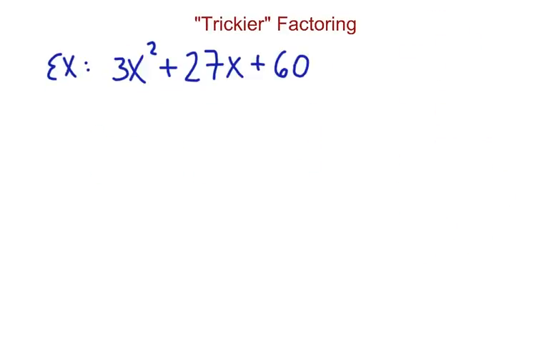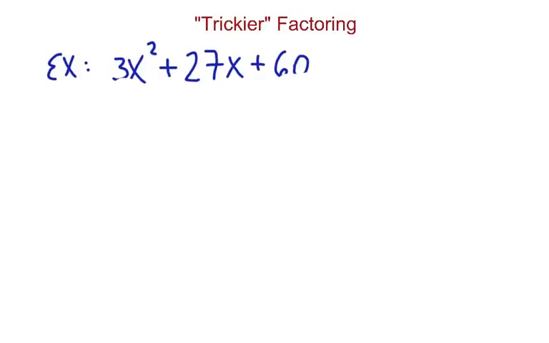The second one here, I have 3x squared plus 27x plus 60. If you look at it right away, you might think, okay, I gotta factor by grouping. That might be your first thought. Factoring by grouping is that process where I'm going to be multiplying my first times my last term. So in this example, that would look like 3 out front times 60 at the end, I'd be looking for factors of 180. That's a big number, right? So if possible, I'd like to work with smaller values. There is a way to do that.